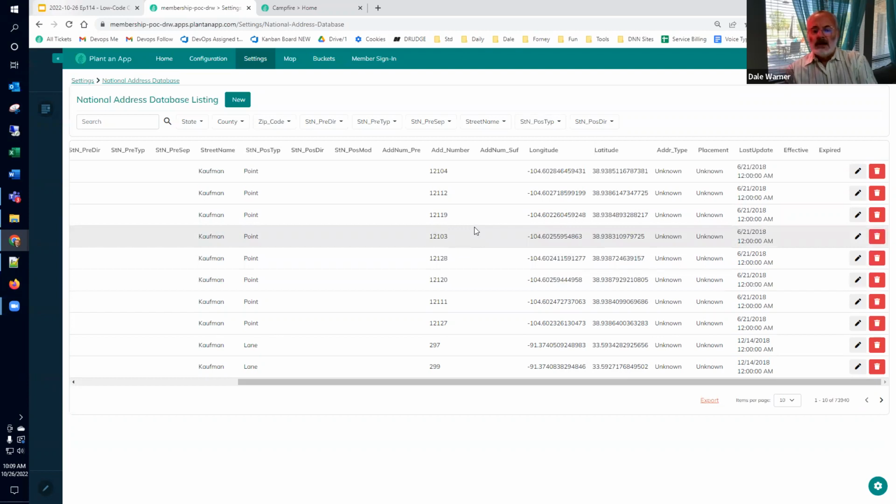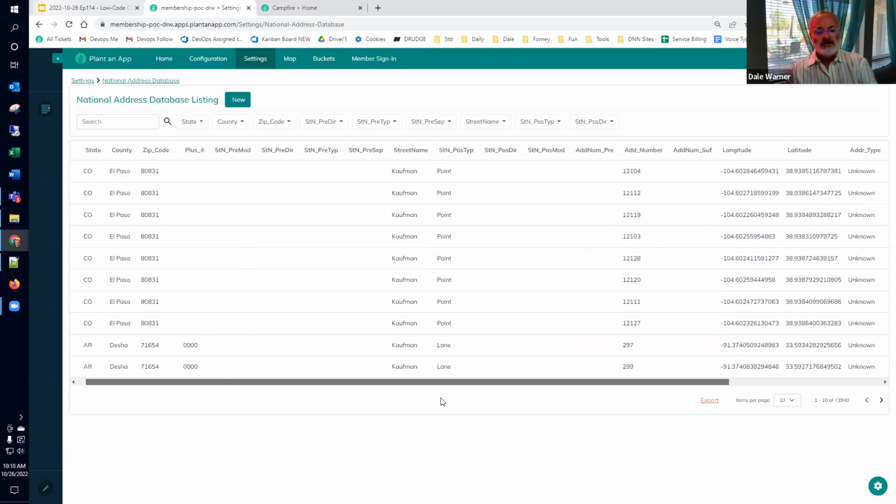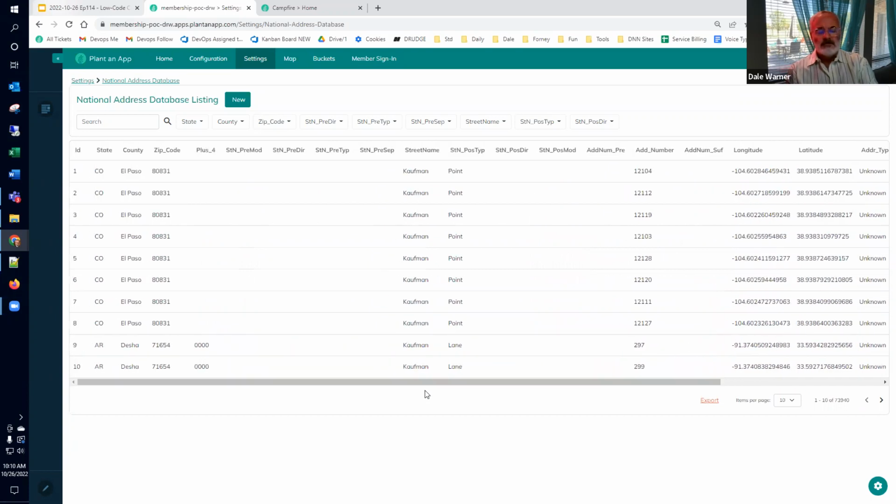But it does have latitude and longitude, and that was pretty key to what I wanted to accomplish in this particular site that I imported this into: the ability to map out addresses and to know the addresses that exist, and I guess highly important, find this information and not have to pay for it.